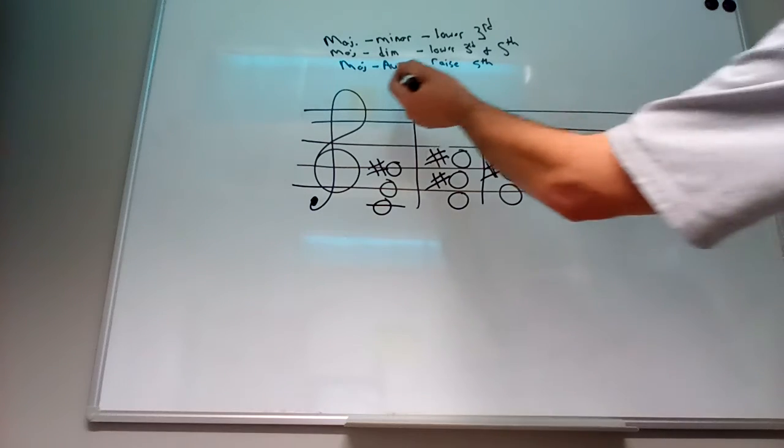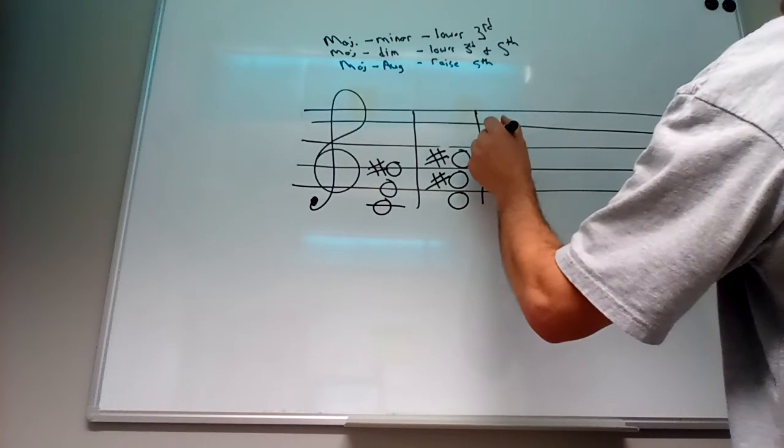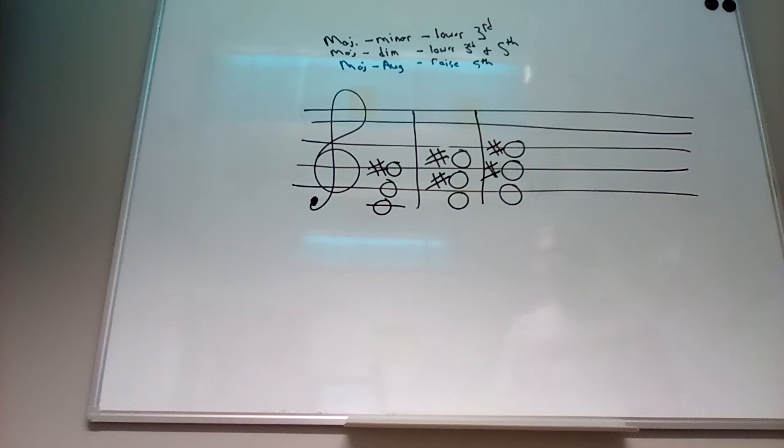All I have to do to go from major to augmented is to raise the fifth a half step. That's a B. I would put a B sharp. Here again, I wouldn't change it to a C, even though a B sharp is a C on the keyboard. On the staff and in the music, and understanding how to write it, I have to write it as a B sharp. So that would be an E augmented chord.